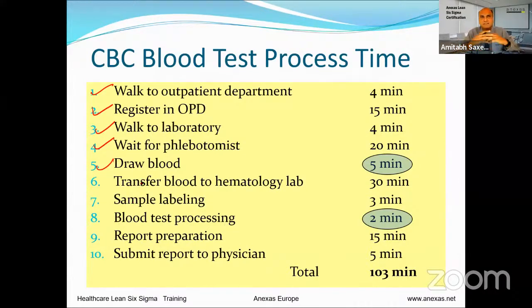Now, we're not saying that when you say that walking to the OPD is a non-value added step, then that means you have to actually stop doing that. We're not saying that. Given the current restraints of the technology, we have to go to the OPD. Registration in the OPD is required, but it is not adding any value. So one day will come when you don't have to register in the OPD. And a lot of hospitals we have consulted in Middle East, where we have eliminated the registration process in OPDs. Walking to lab, not required.